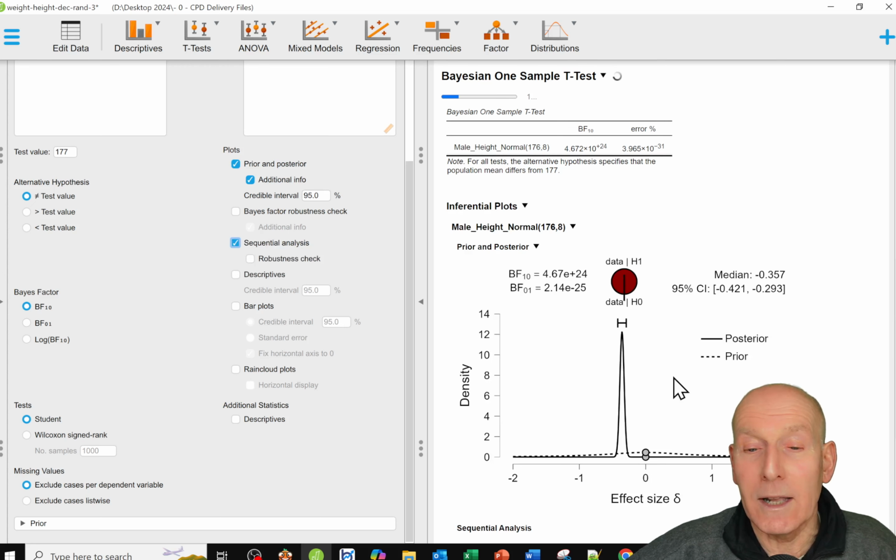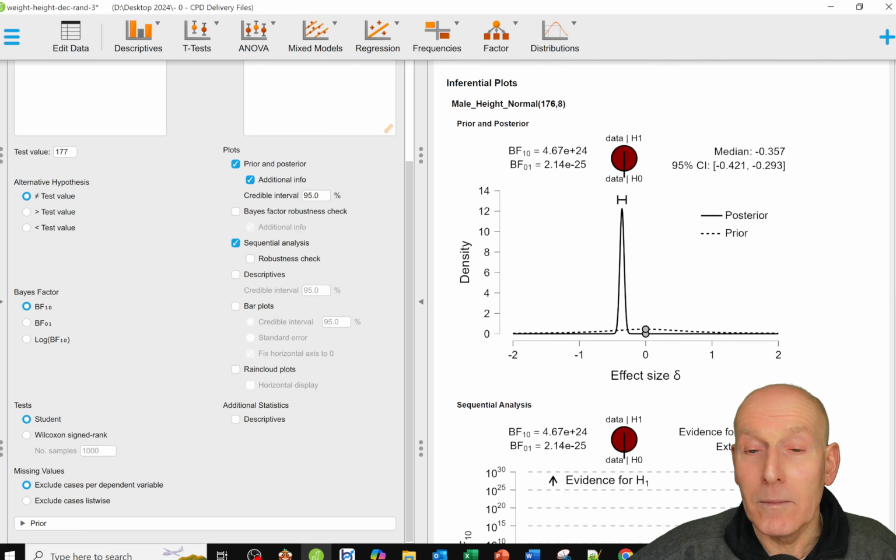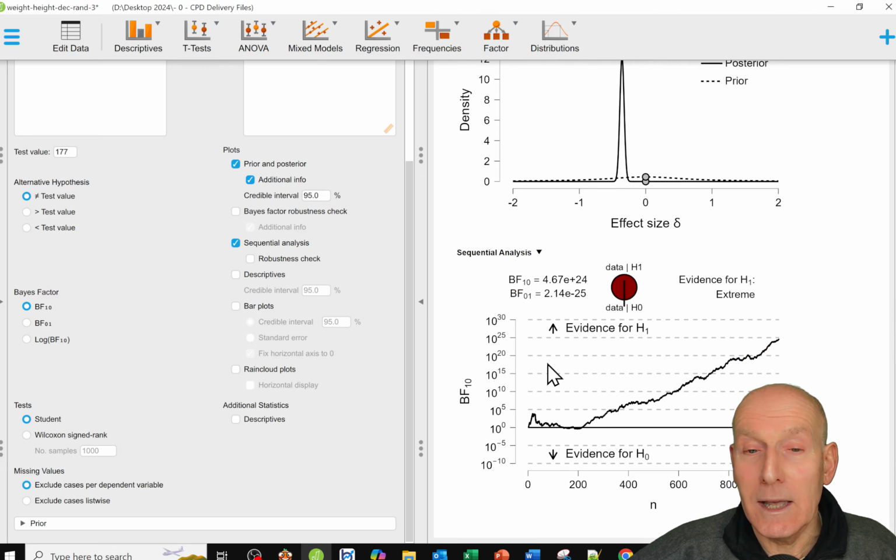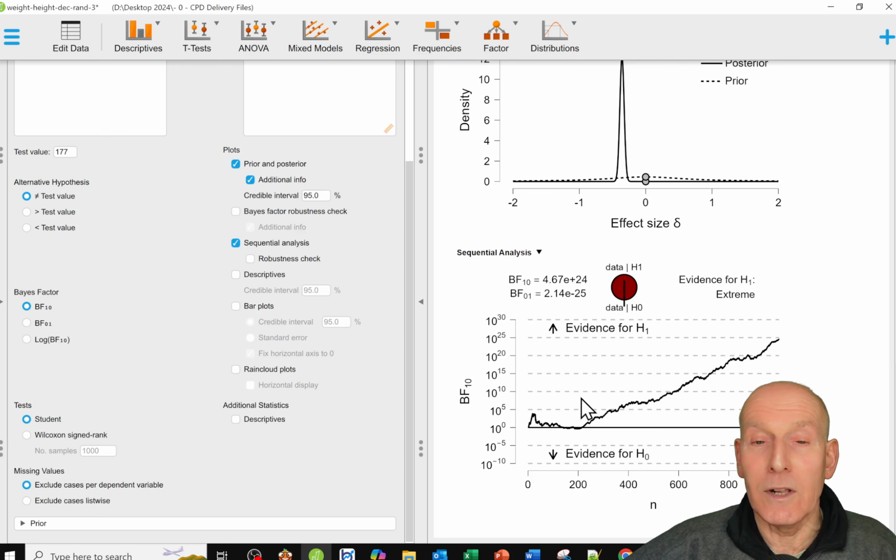And what you'll find is that as you get a bigger and bigger sample, this distribution, or this posterior distribution, which is the posterior distribution of the effect size, delta, here, will get narrower and narrower. And you can see here, as we looked at in another video, as we get more and more data, the effect does start to increase and becomes more prominent, and there is more evidence for the hypothesis H1, which means there is a difference, or a difference is being observed.